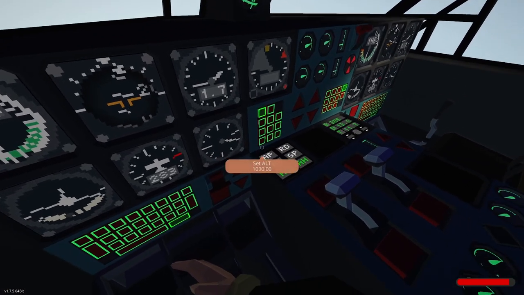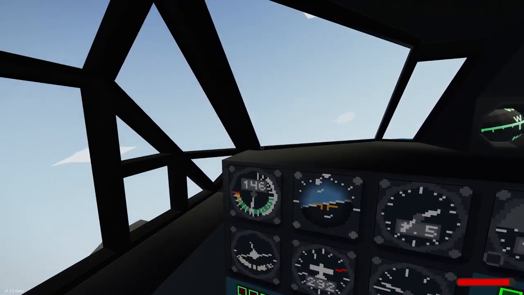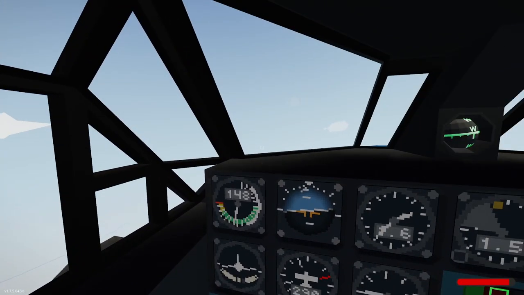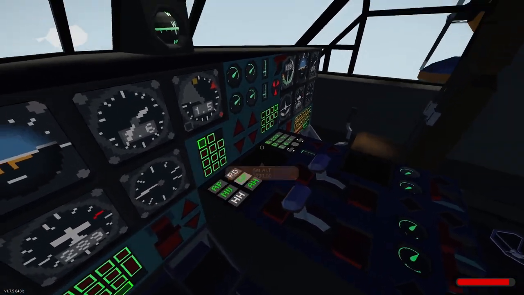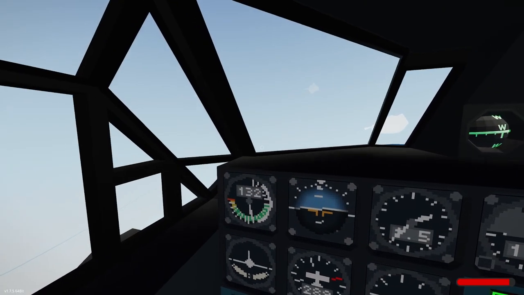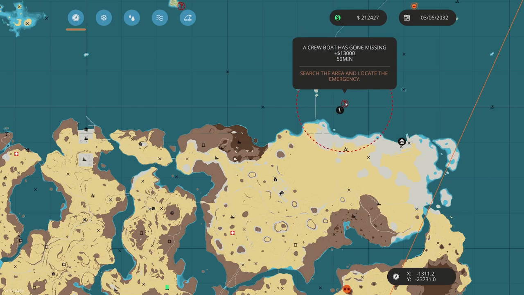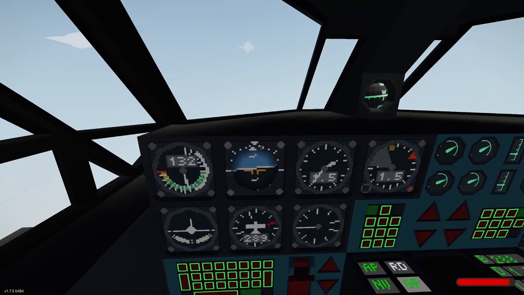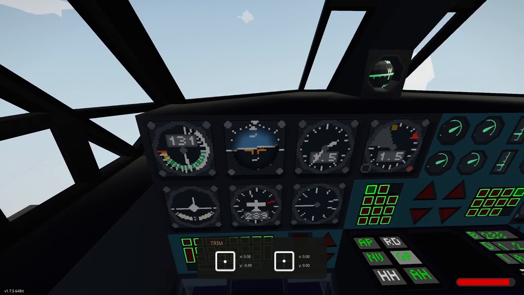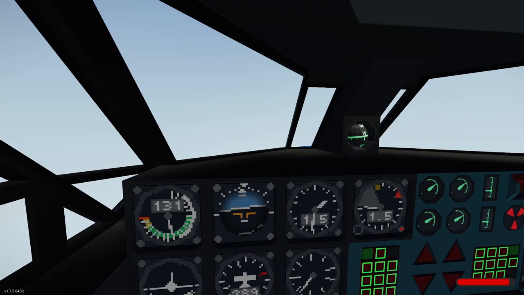All right, so let's go ahead and turn on the autopilot, and I'll turn the GPS on, shut the heading hold off. And we'll start getting down low here. We're looking for most likely a boat, so let's read the mission here. Yep, crew boat, gone missing, 13 grand. Okay. So we need to get down low. Let me check my trim. Trim is coming down there. I really need to readjust the clamps for my pitch. But we'll start slowing down here.